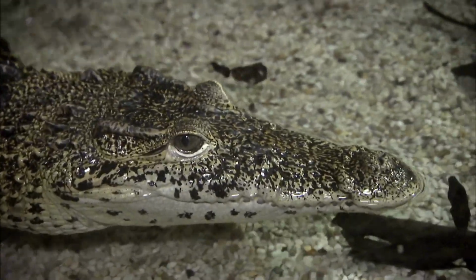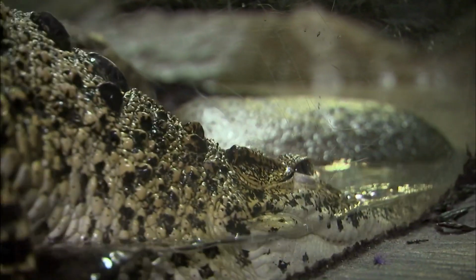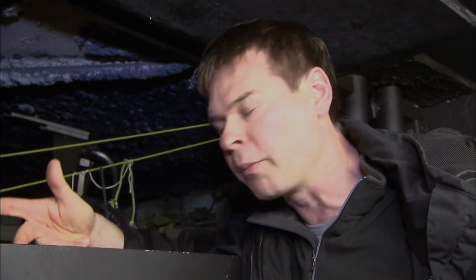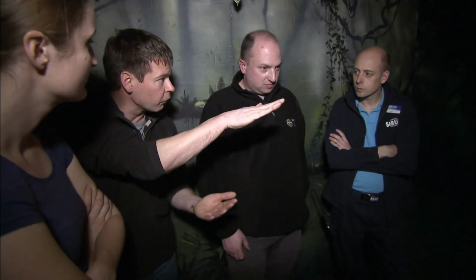It isn't just the safety of the team that Tristan needs to consider. One of the biggest killers of captive crocs is stress, and this species is critically endangered. There are only around 4,000 left in the wild. If we noose them, quite often they might twist as soon as you get the noose around them, which is a natural reaction, but we've got to be fairly quick so they don't damage themselves. And because we'll be using the shorter riot shields, make sure... With aquarium staff Jamie and Rachel briefed, they're all ready to enter Cuban territory.